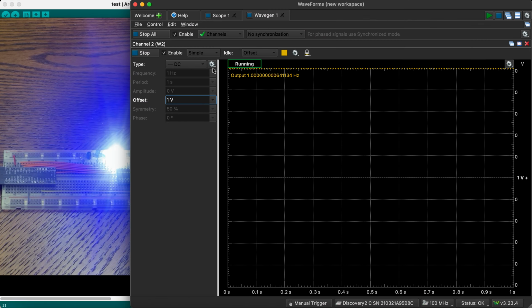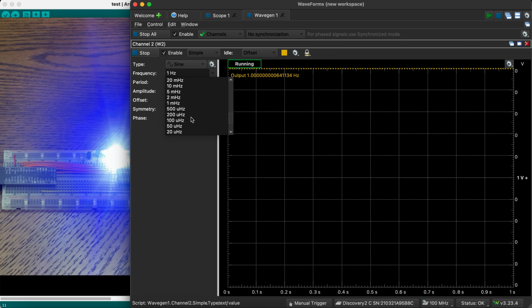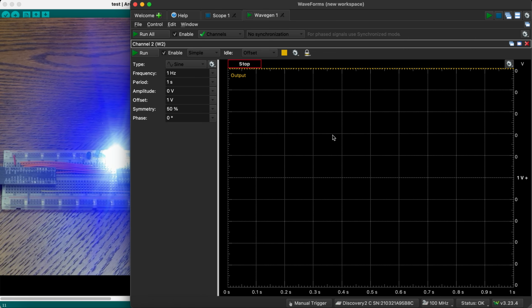If I do a sinusoidal wave instead of a square wave and I change my frequency to 1 Hertz, we can do a sine wave that will go from 0 to 1 every second.